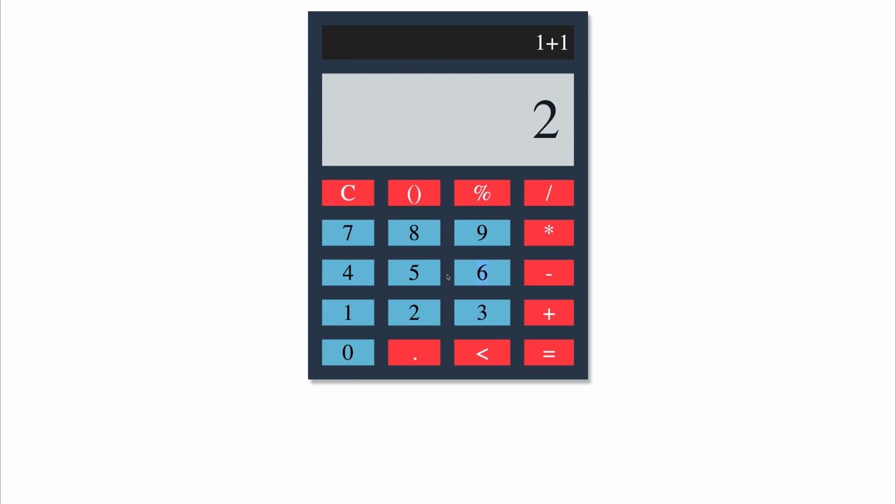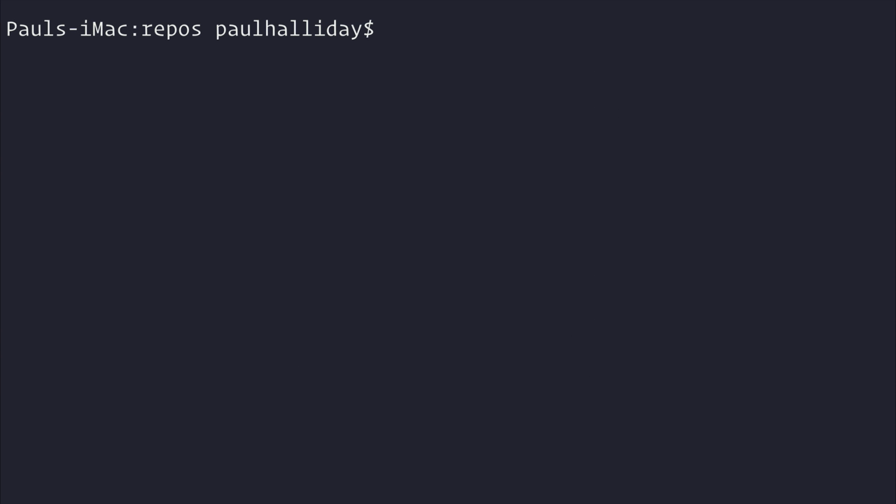So I'm also using Angular at this point in time, but you can use whatever you want. You don't even need to use a JavaScript framework. It just so happens that I was building a calculator with Angular and using CSS Grid, so let's take a look at this project. So let's build a new project with the Angular CLI by saying ng new, and I'm going to call this ng-calc.